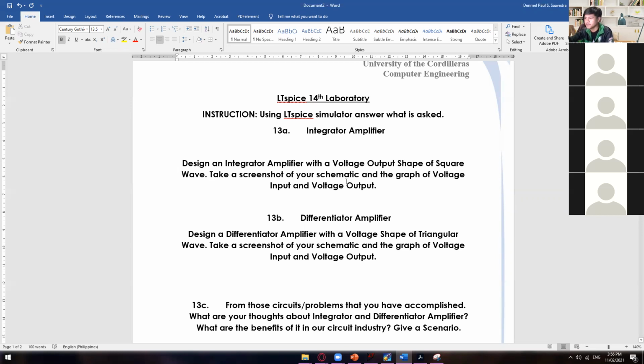I haven't saved this one yet. I was actually looking for your laboratory for this one, but I cannot find anything since they are too simple. And there's only one thing that I have to think of, which is changing of waveform. That is why just those waveforms. All right. Do you guys have any question so far regarding integrator? Of course we'll discuss differentiator later on.